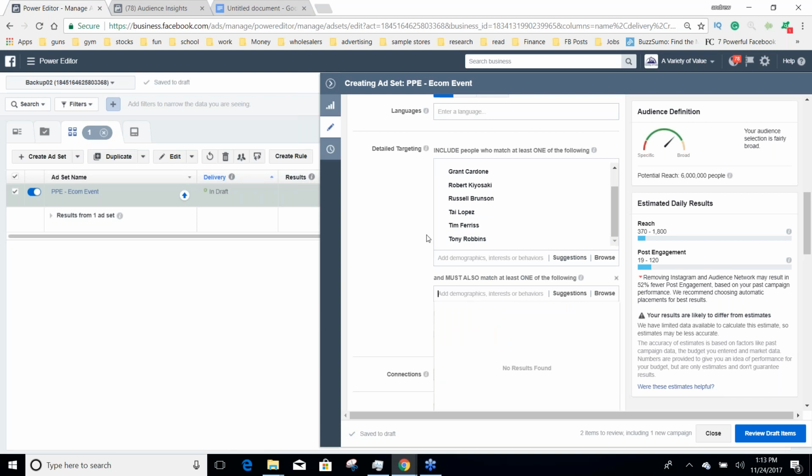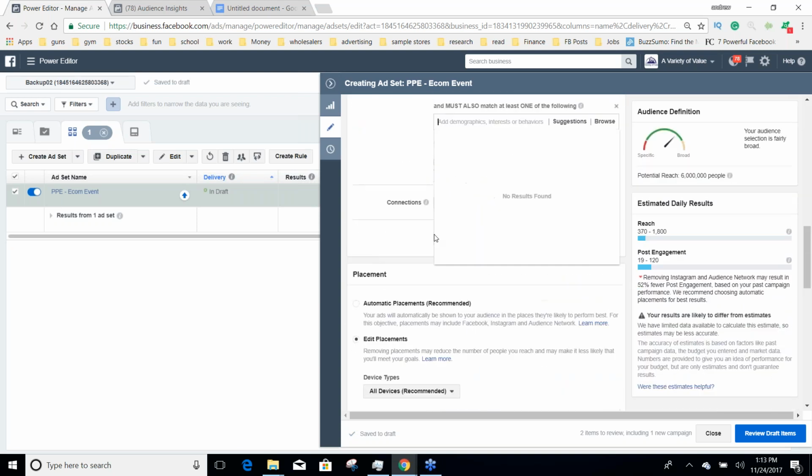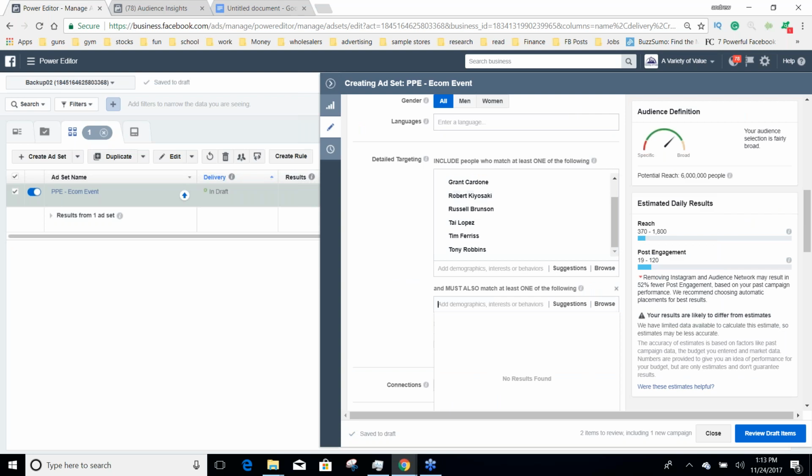And then we're going to narrow the audience, and we're going to do an e-com event. So maybe we want to flex target it, which is very, very powerful, because not every single person that listens to these people is interested in e-commerce. There are some general success people that like Tony Robbins. Tim Ferriss, mainly e-com. Tai Lopez, mainly e-com. Same with Russell Brunson, but Robert Kiyosaki, Rich Dad, Poor Dad, a lot of people that like him maybe aren't in the e-com space. Same with Grant Cardone. A lot of his following is in the sales arena, or real estate.